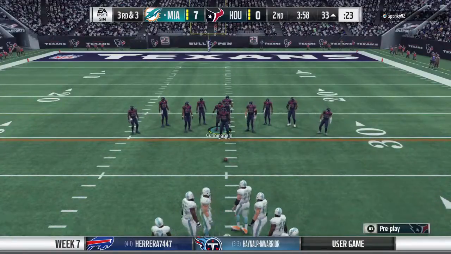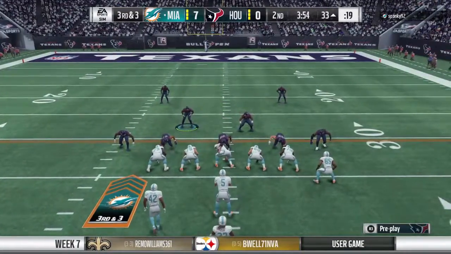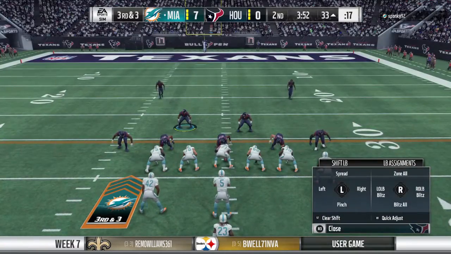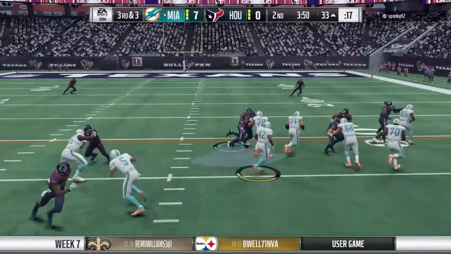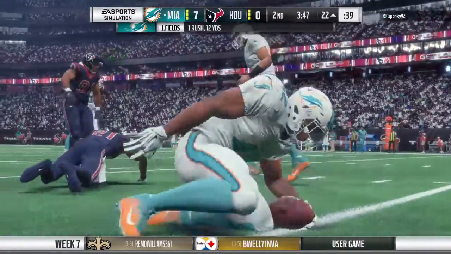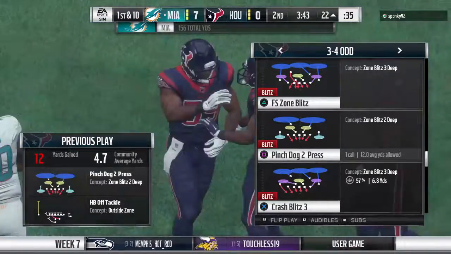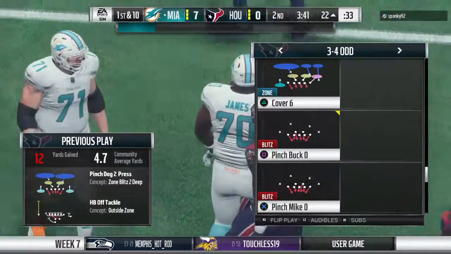In need of a conversion on third down. They had the big play to start the drive, not much since. And they'll let their fullback try and push the pile. And he's going to get the first down here as he's taken down at the 22. Give him 12 yards there, and the Dolphins have a first down.